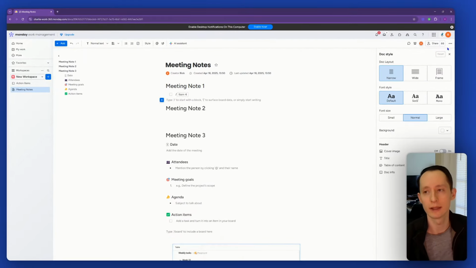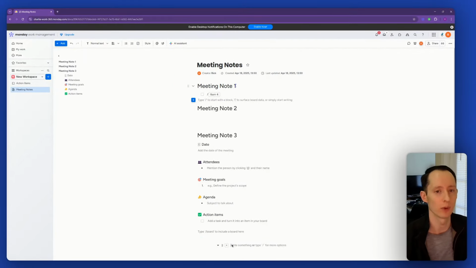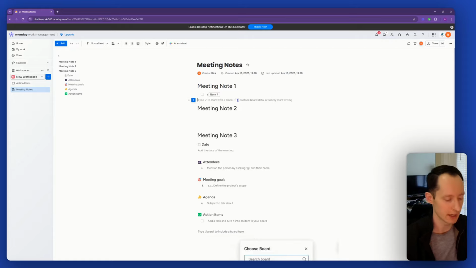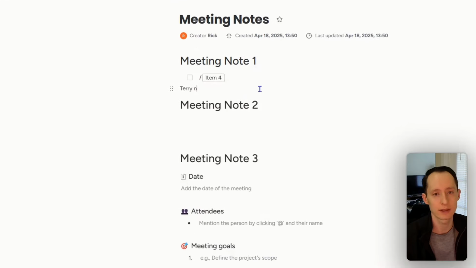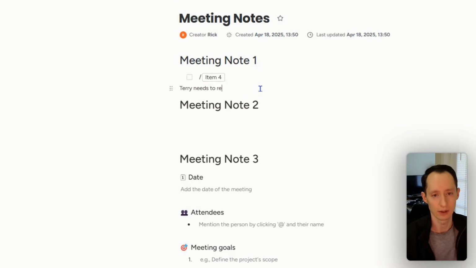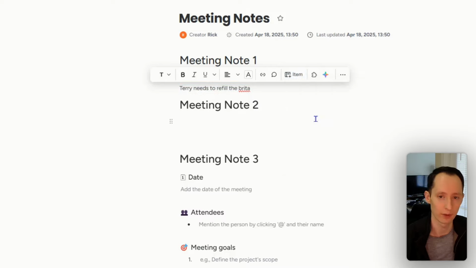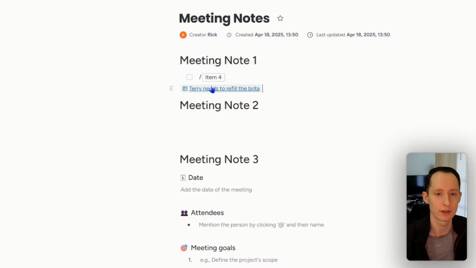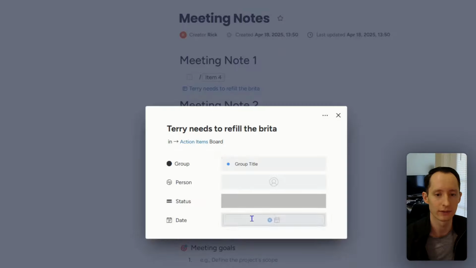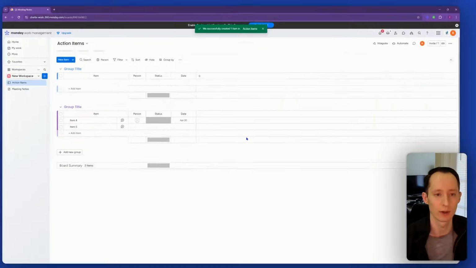But more importantly, if you want to add items to the board, say we're in a meeting and Terry needs to refill the Brita, then we could highlight that, click on item, click on the board, so the action items board, click on the group, and now, as you can see here, it just creates a link to it on the action items board.